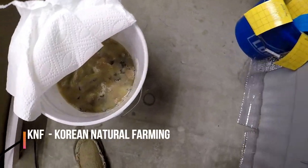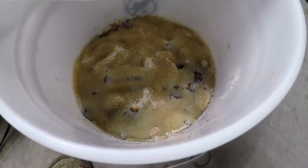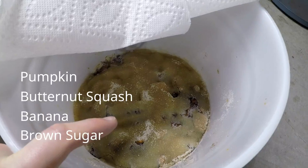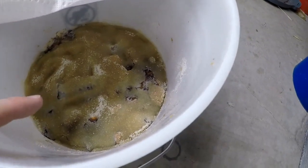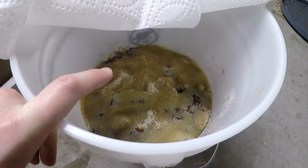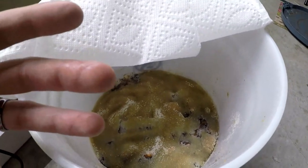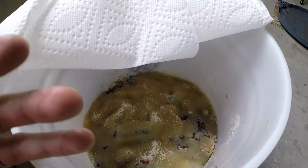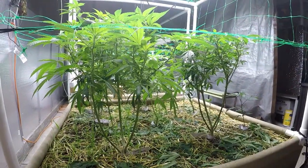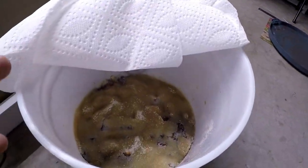All right, so this is the fermented fruit juice. As you can see, it's got some sugar on top of it. Basically this is pumpkin, squash, and banana. This type of fermented fruit juice is beneficial when you're transitioning from veg to flower. Plants actually undergo something similar to the morning sickness humans get when they're pregnant. When they go from a growth stage to a reproductive stage, and these are all female so they're going to produce buds, they actually get a morning sickness.